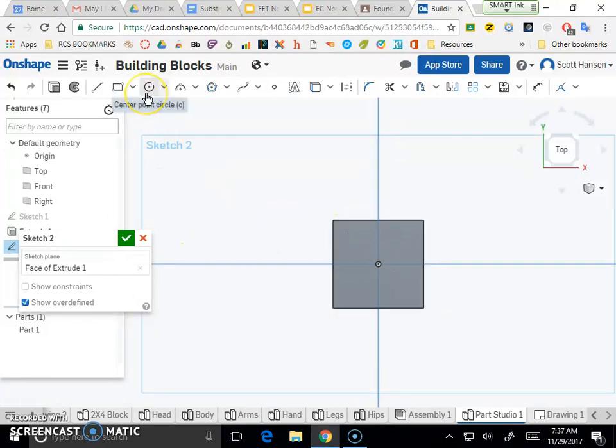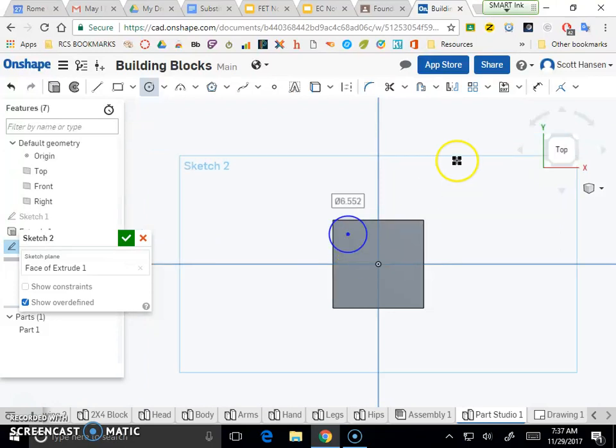So if I'm sketching the top, looking at this block from the top, what I'm going to see are 4 circles. Well, I'm going to start by creating one circle, and I'm going to use some fancy tools to create the rest of these circles from this one circle. So let me dimension that circle after I've got it drawn. I'm not worried about position yet. I'm going to fix that here in a minute. Let me drag this over to the center so it looks a little more in the correct place, and I think that's a little too small. There we go. So that's one circle, correctly dimensioned.